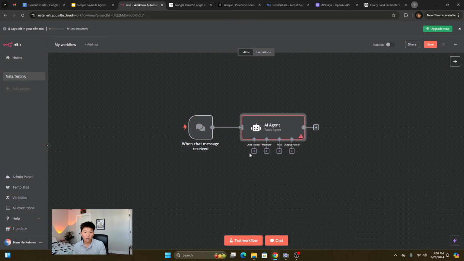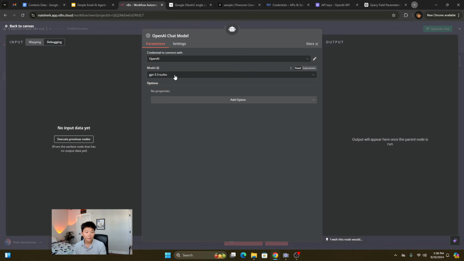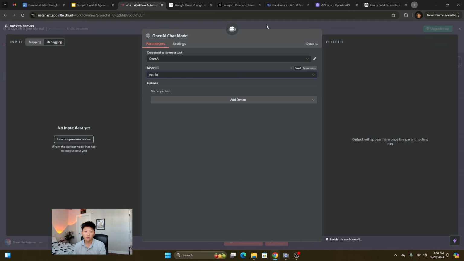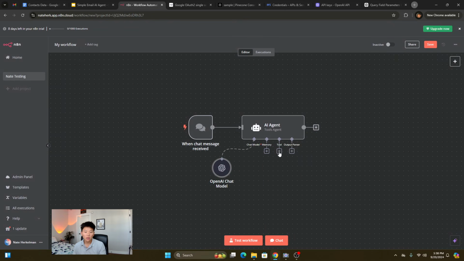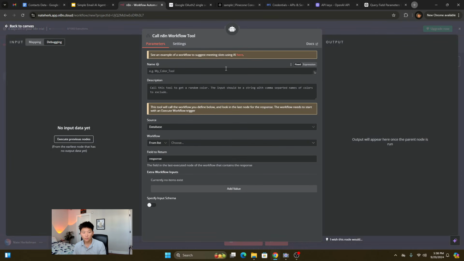So you can see we've got different things we can add to the agent: output parser, tool, memory, chat model. We're just going to touch tool and chat model for today. So chat model, same thing, OpenAI, connect it. We're going to grab 4.0, especially for one that's going to be talking to us and thinking. Tool, we're going to call an n8n workflow.